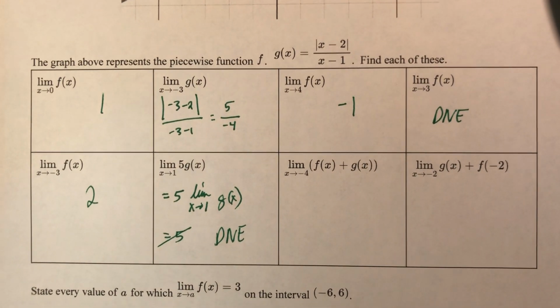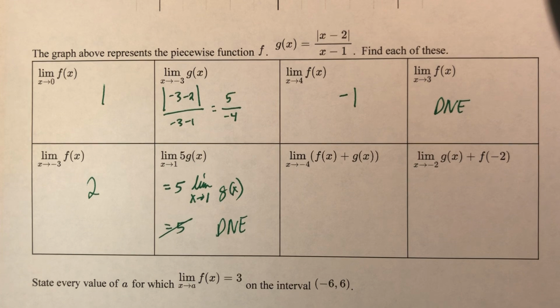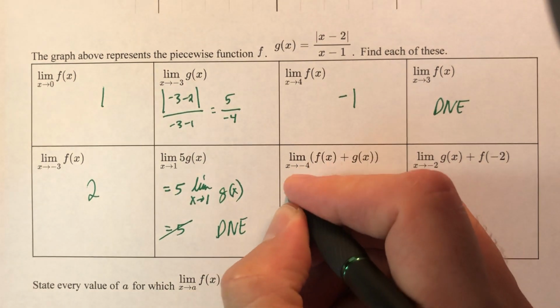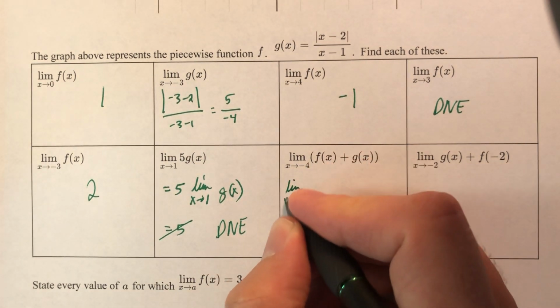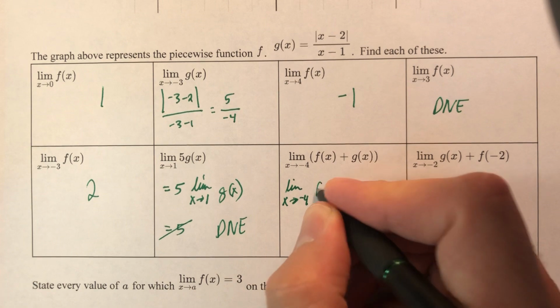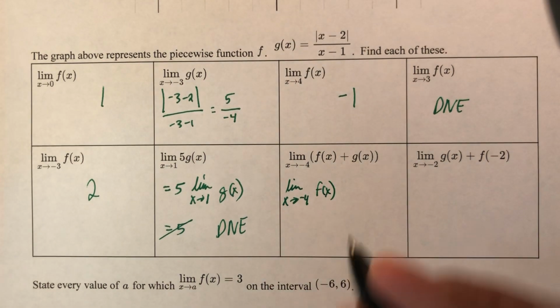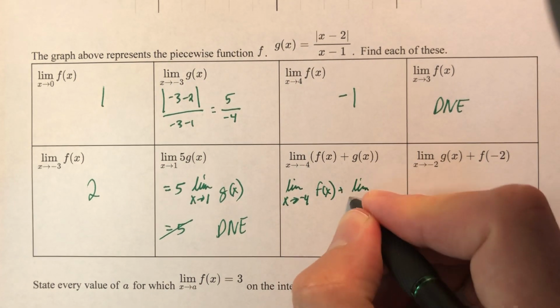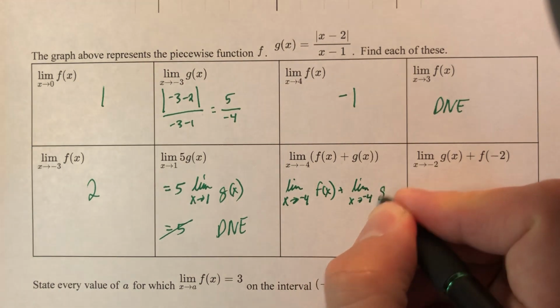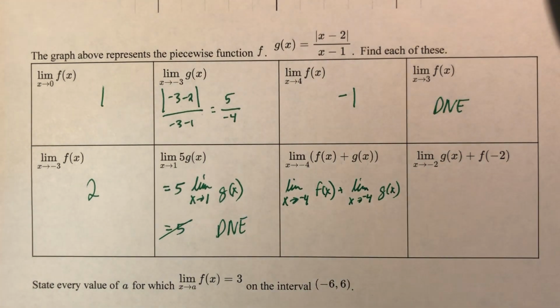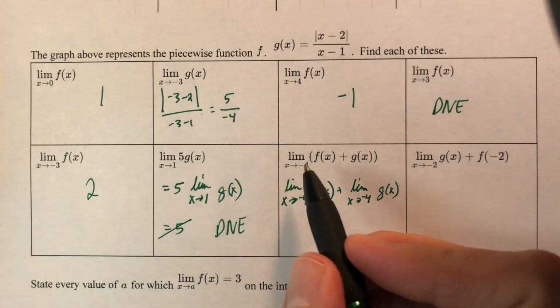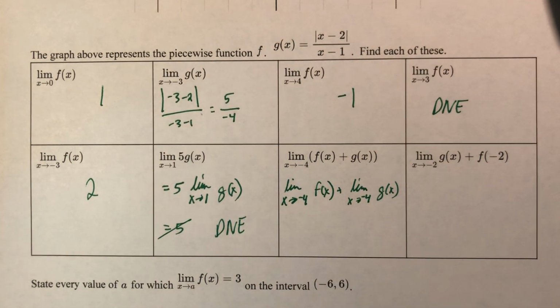Okay, this next one is another property you're going to encounter in just, I almost said a few minutes, but in the next lesson, depending on when you watch it. So this is really the same thing as saying, well, I need the limit as x approaches -4 for f. We'll figure that one out. And I also need the limit as x approaches -4 for g, and we're going to figure those two out separately and then add them together. This is just a neat thing. You could say I'm distributing the limit. Technically you're not, but the concept kind of looks the same.